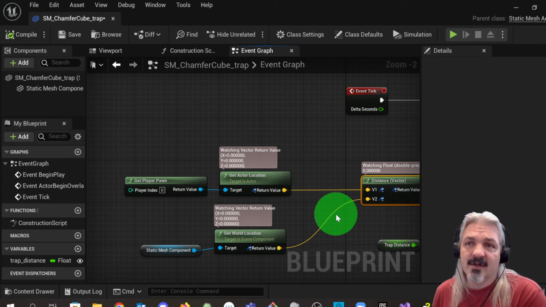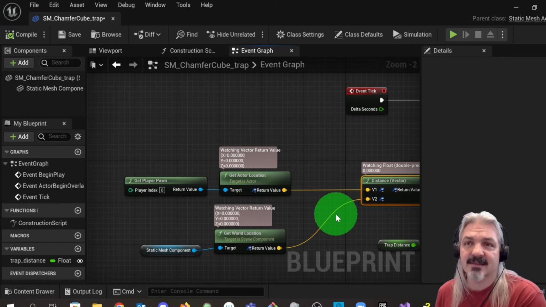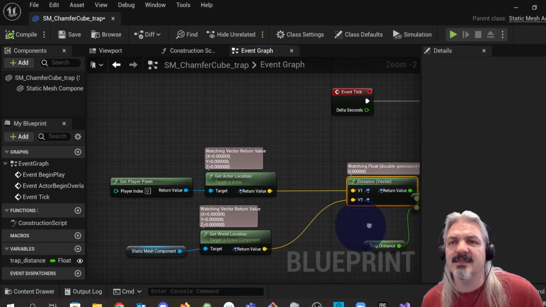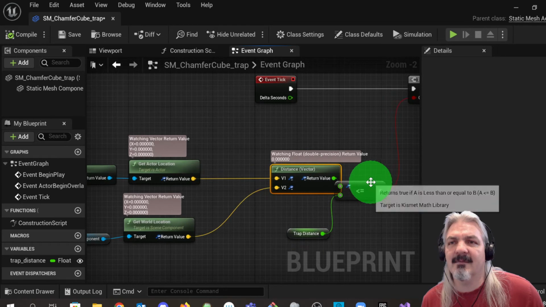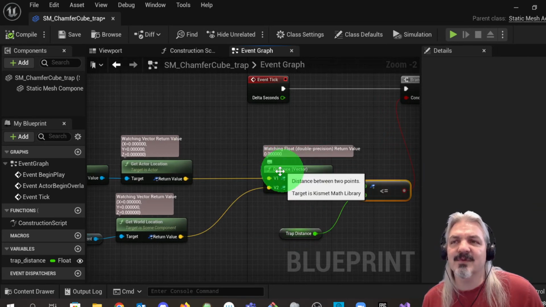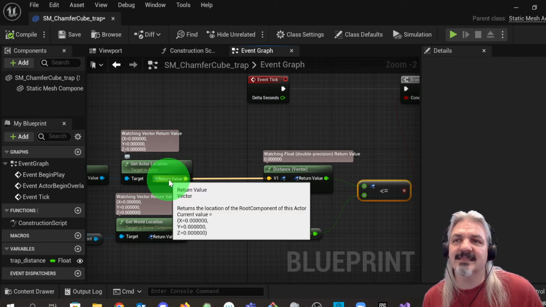Or we could use blueprints, zero out the Z value, and then pass it into the vector distance. Or potentially we can use a vector 2D distance, but we'd have to tell it which two of the vectors coming out of here, because we need to separate this out into its components.